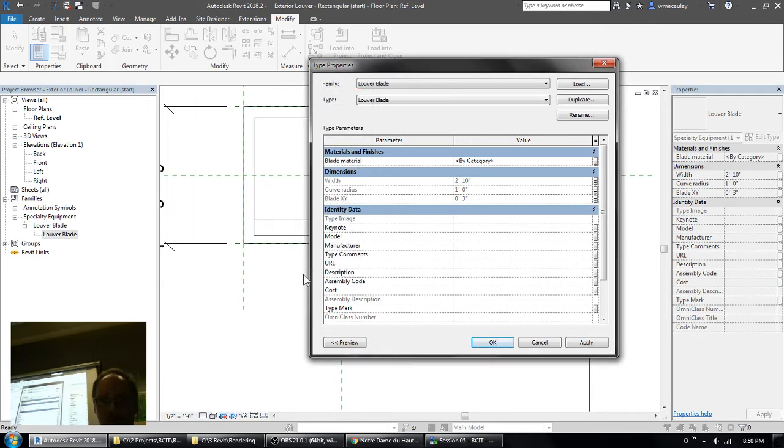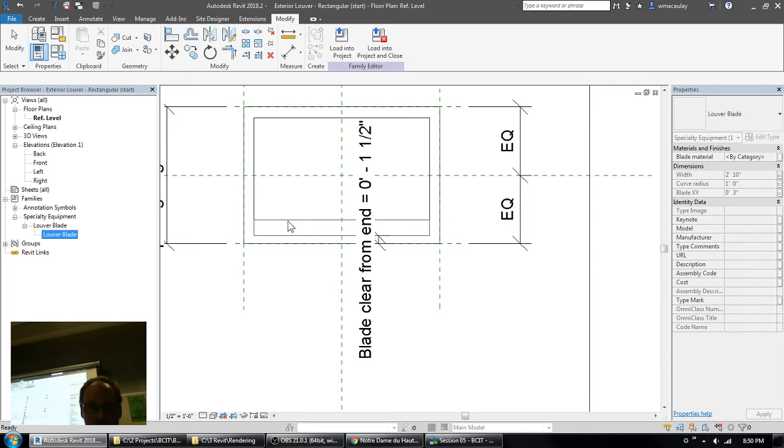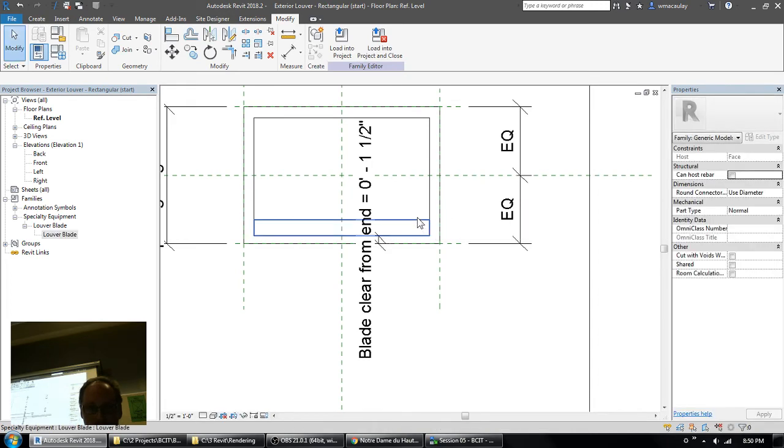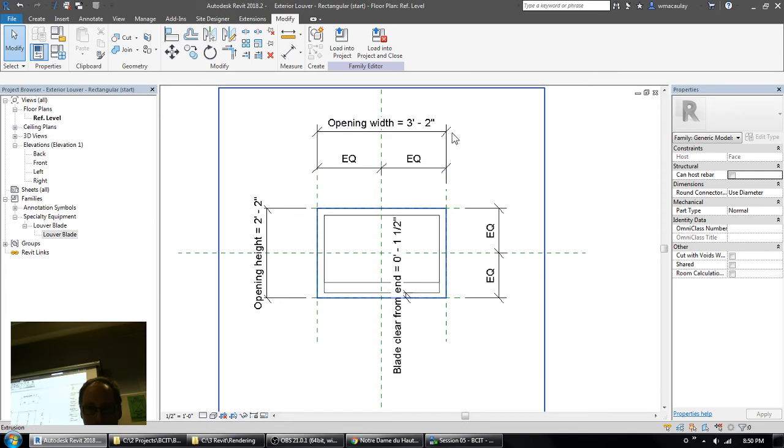So what this does now is that if someone uses this louver family, these parameters that I created here in my frame were made exclusively to control my nested family. I pre-made them just to save us some time. Now what does the width parameter do here? What it does is it ensures that the width of each one of these blades fits inside the opening and also pays attention to the width of the frame. So if the width of the frame is 2 inches, I subtract 2 inches off my opening on each side, so 4 inches, and that gets me this blade.